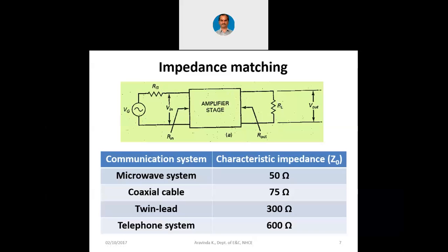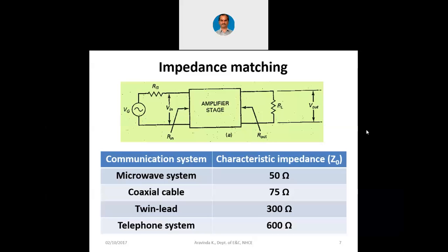I worked in a company earlier called Sweet India Teltronics Limited, where I worked for 8 years as a research and development engineer, as R&D engineer. There, when we used to design telephones, we specifically used to connect a resistor inside the telephone, which had a value of 600 ohms or 620 ohms. 600 ohms was not a standard value, 620 was a standard value. That 20 ohms does not matter much, it can be ignored. So we used to put that 620 ohm resistor, which was working as a terminating impedance for the telephone's twisted pair cable. That way, designing a communication system is also as important as designing a circuit.